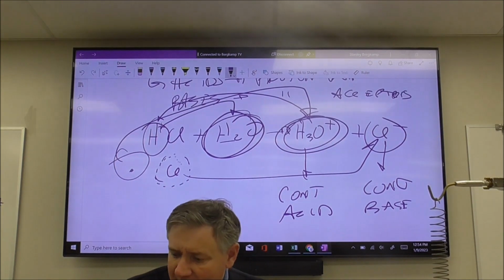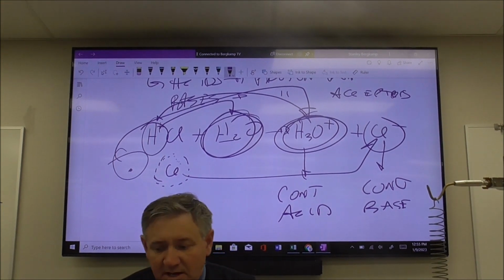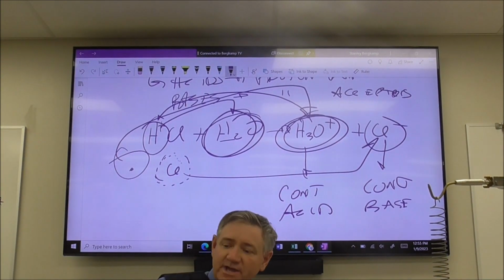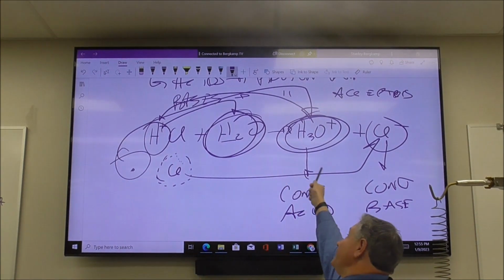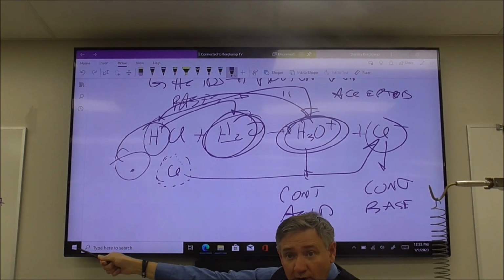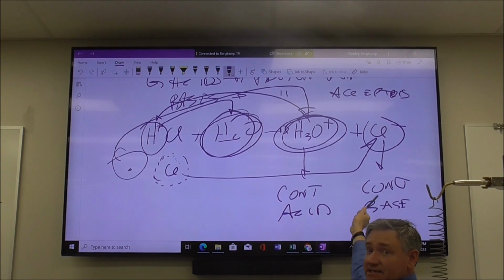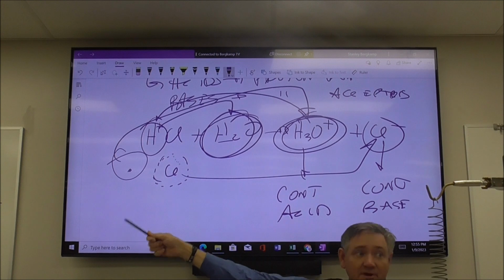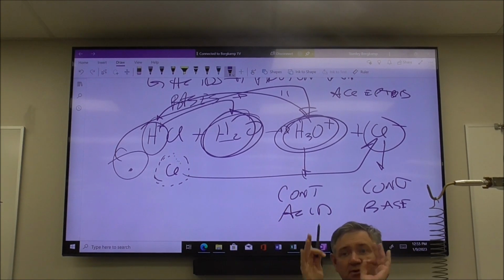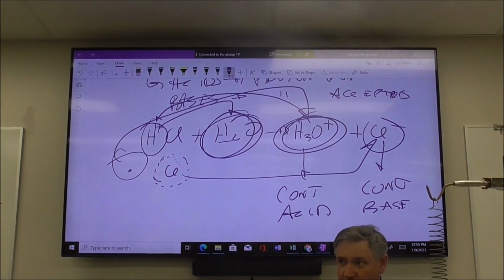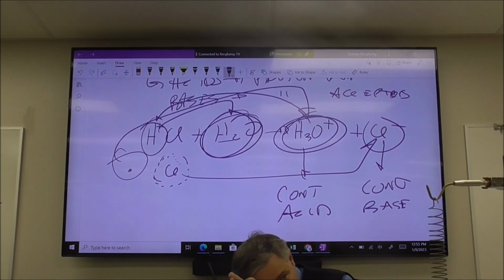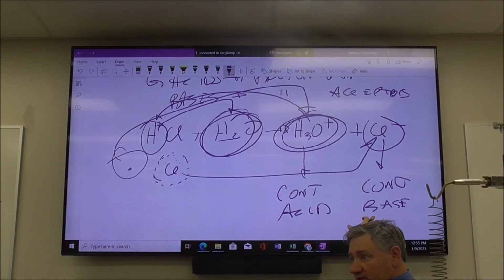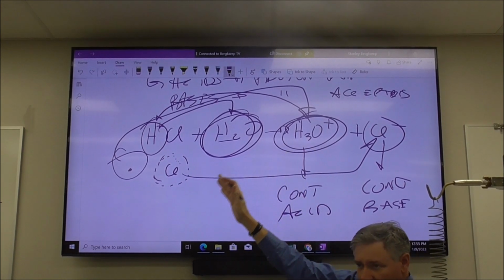So the conjugate acid is going to be H3O+, because if it acts as an acid and goes back in time and you reverse the reaction, this would give up a proton to go back to water. This would act as a base and accept a proton, go back to being HCl. So whenever you have a Bronsted-Lowry acid base, you also, by logic, form a conjugate acid and a conjugate base. Okay? So, boom, here you go.